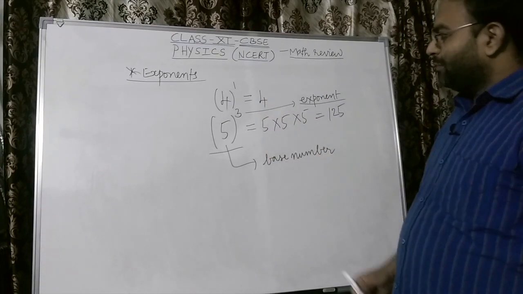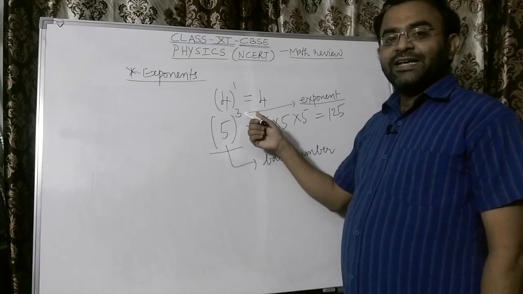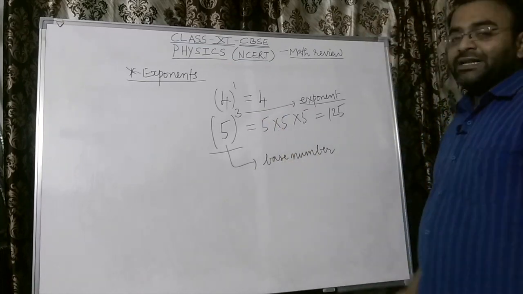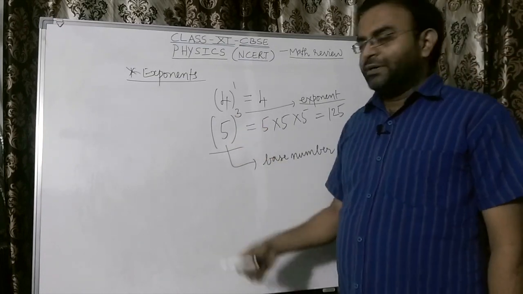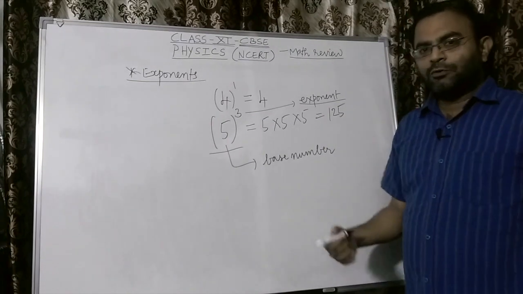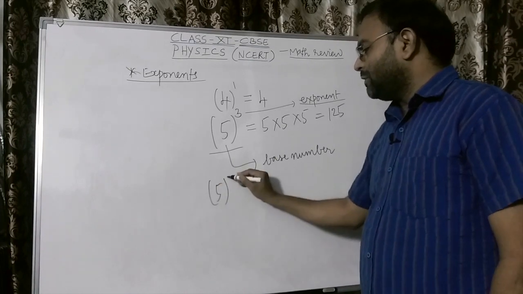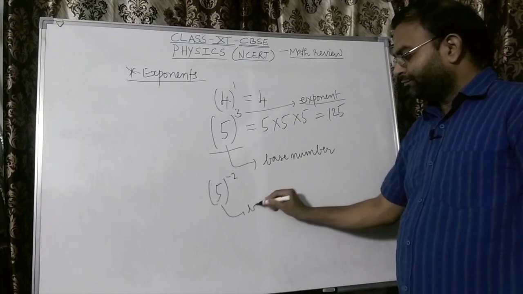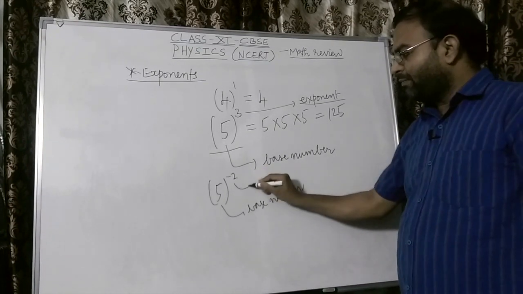Now we can clearly see from this example that the base number as well as the exponent in this case both are positive numbers. But there is no restriction as such that these should both be positive numbers. Any real number including fractional numbers is allowed, as well as both positive and negative numbers. So suppose I write the same 5 raised to the power minus 2. Here the base number is 5 in this case and the exponent is minus 2.